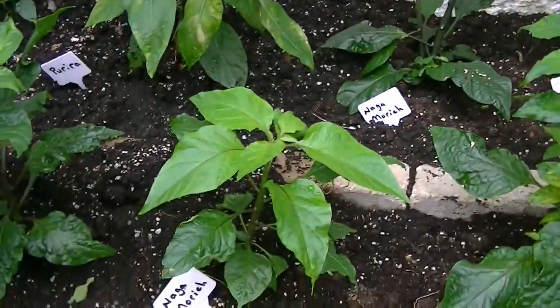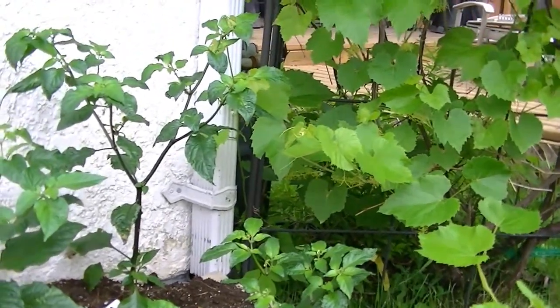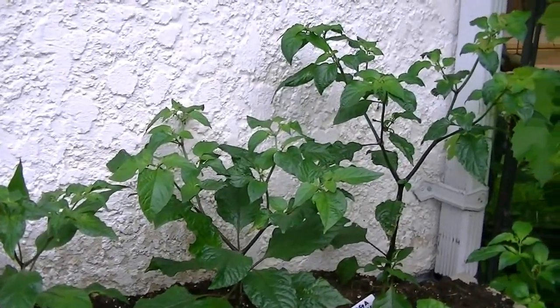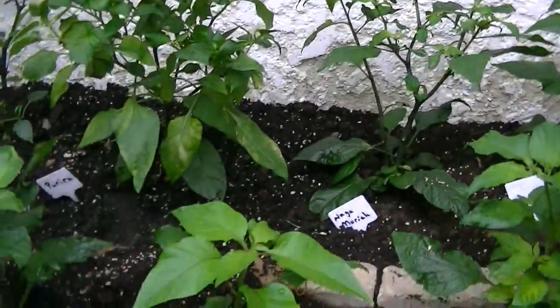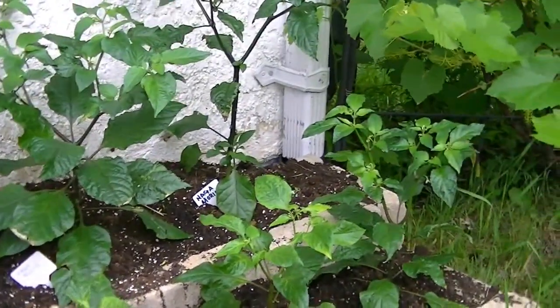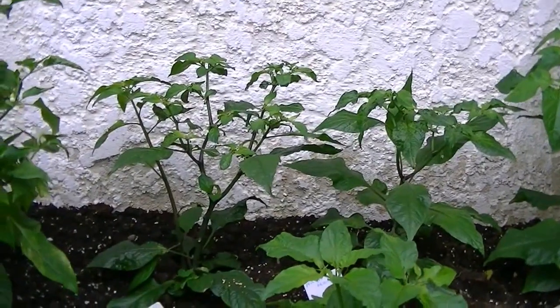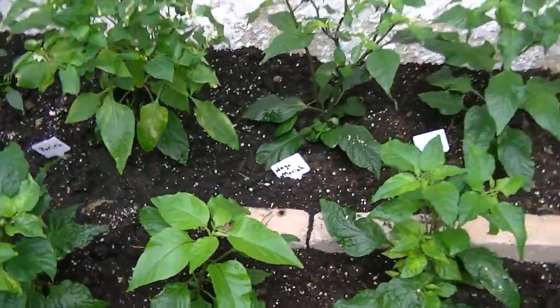The rest of these are all nagas, and I have nine naga plants. Nagas are just over a million — maybe 1,036,000 Scoville units. Not a record holder, but certainly a fantastic pepper. Last year I had hundreds of peppers — every plant gave me anywhere from 50 to 100 pods. They taste great, they're extremely hot, and they work great for dehydrating. By the end of the year I dehydrate most of the peppers and make a nice little blend, and it's the nagas and the seven pods that mostly provide the flavoring.